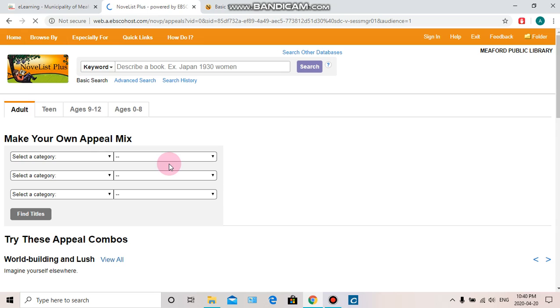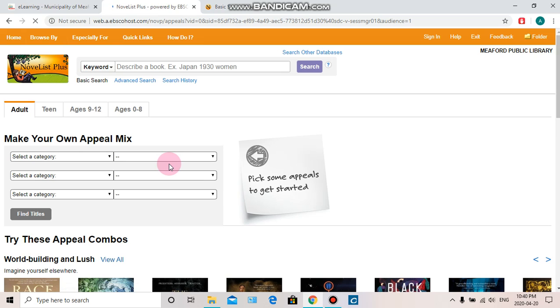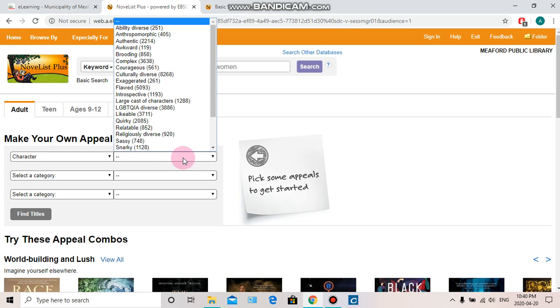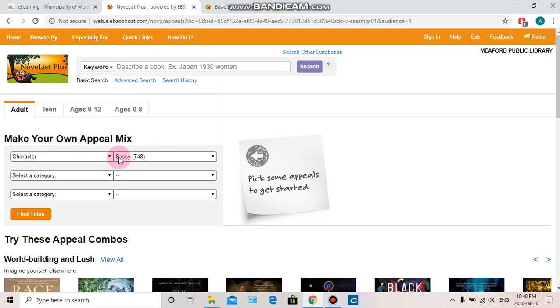By selecting different options of what you like to read, NoveList will match books to what you've inputted. So for instance, we can select a category here, choose character, select the descriptive feature, and let's choose sassy. So this means we're looking for books that have sassy characters.